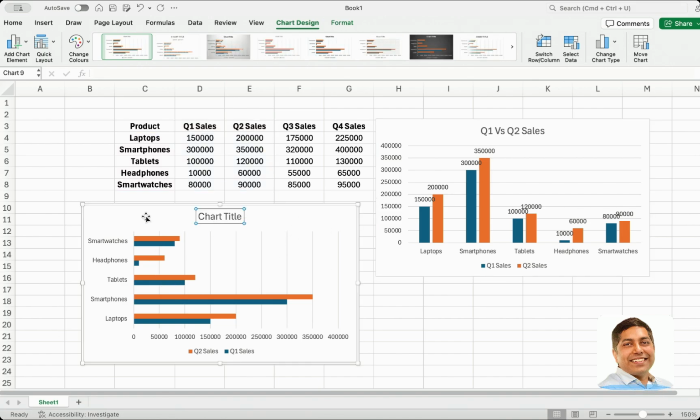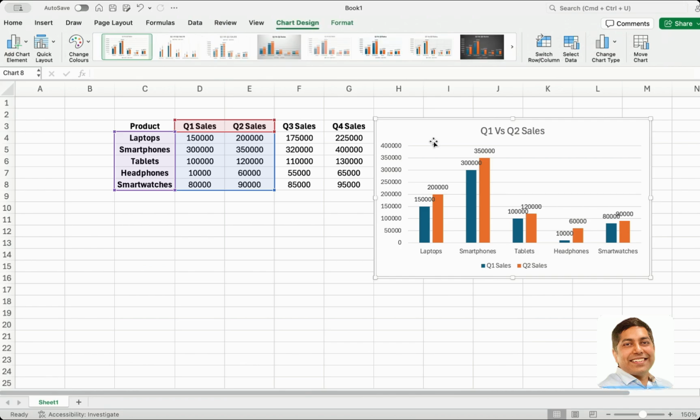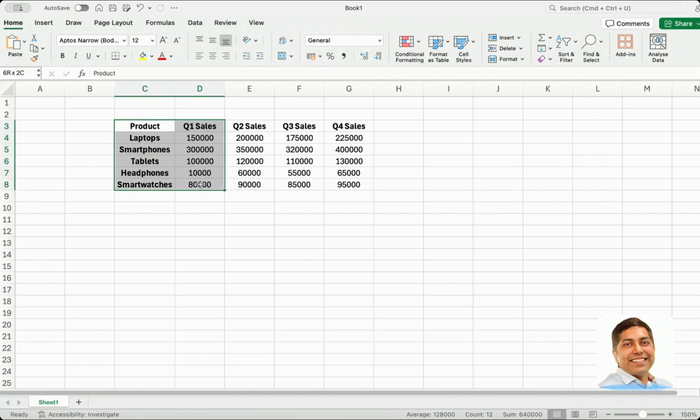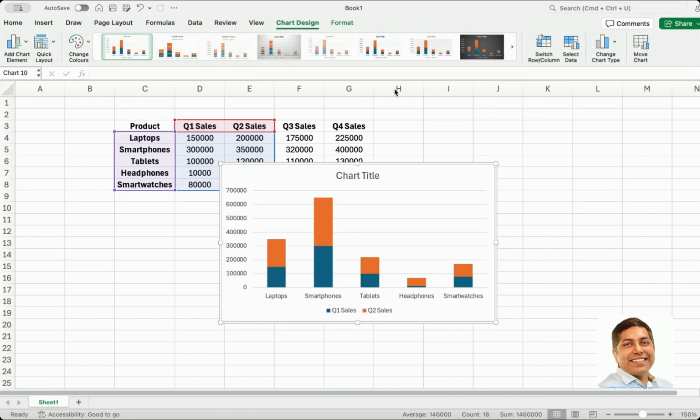So this is the major difference between column and bar charts: a column chart is vertical, a bar chart is horizontal. Let me remove this and show you other types of column charts. I'm just going to remove this, select the data and go to Insert. Here you can see this is called stacked column.